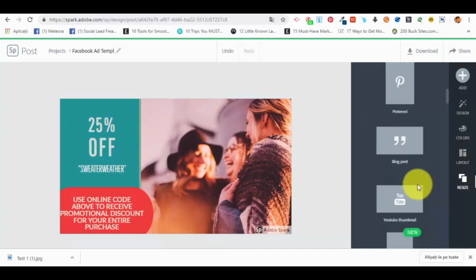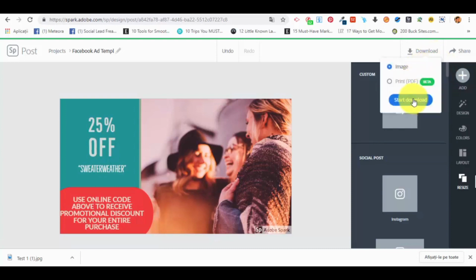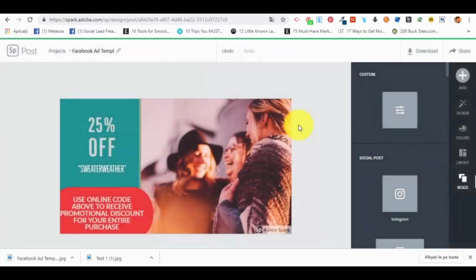The resize, you know how we can already use the resize, so there's no point in going through this again. Basically, this is how we can create a Facebook ad template, and it works the same for every other type of template. Okay, now we may want to download the image. Just press the start download button, and it's pretty much done.